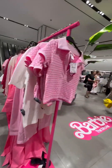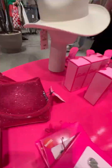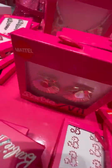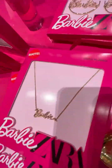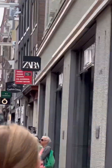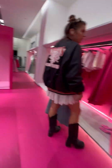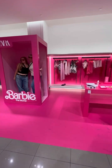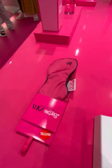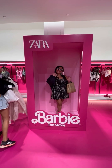They have a big table of accessories: earrings, sunglasses, jewelry, hair clips, little sparkly tattoos, a gold belt, a hat, and a seashell necklace. I also went to the other Zara on Kalverstraat to check for different pieces. They had a little bra and panty set, a t-shirt I hadn't seen, a little eye mask, and glitter body spray. I was so inspired I even jumped in the box and took a photo!